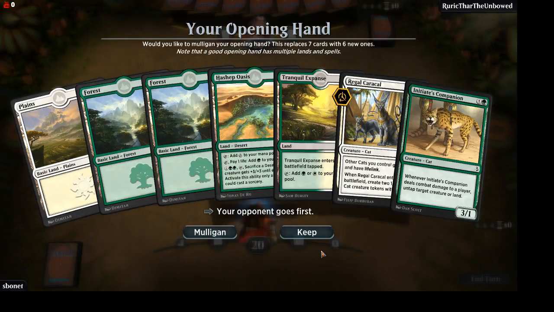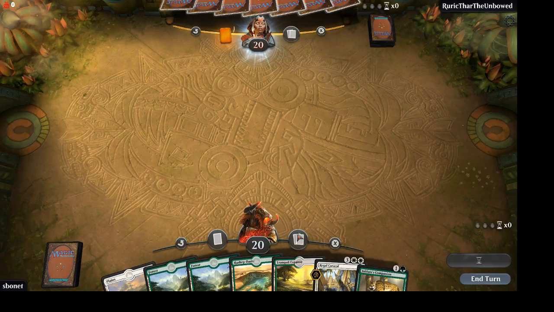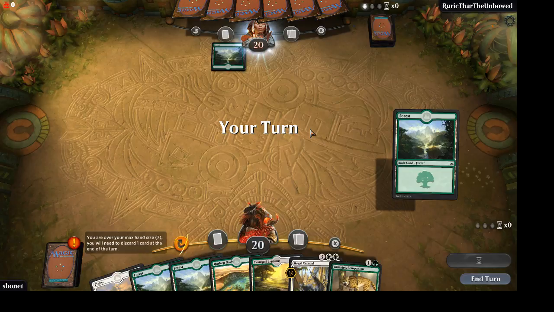Okay. 5 lands, 2 creatures, Cat Lord, Initiate, Companion. I shall keep. Should I? Let's go for a keep. I have some good cards in hand, maybe not. Maybe it could get flooded, not sure. But. Forest. Any turn one play? No.